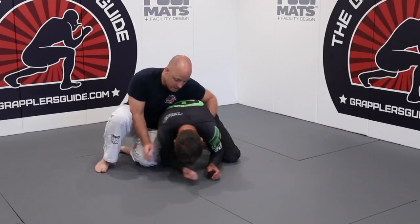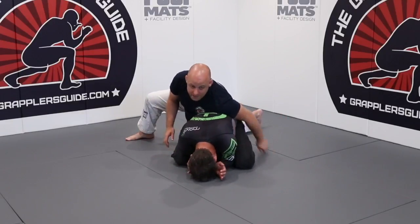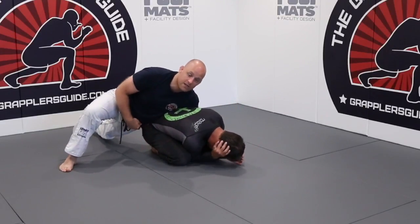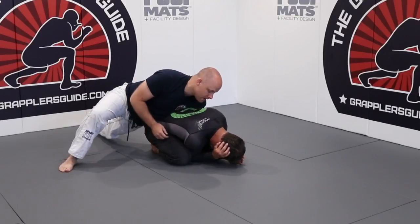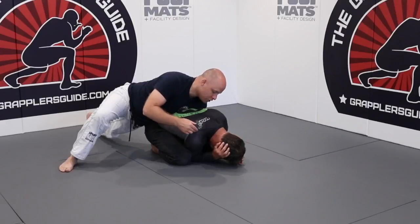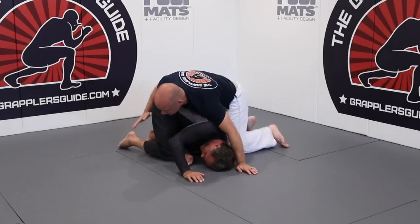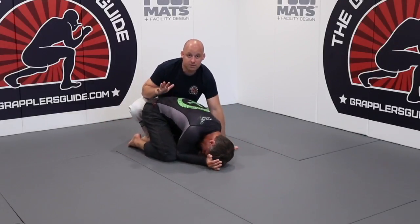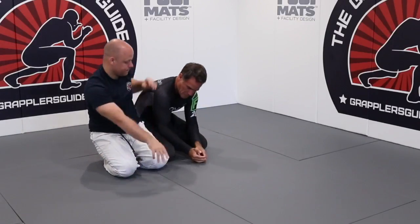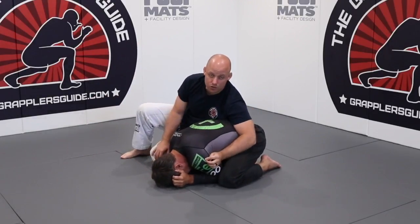So when he goes to move around, it's easier for me to stay connected with him, stay behind him. Even when I go behind him, I still have a hip connection. I'm focusing on keeping my left hip chopped down on the back of his hip so I can gauge where he might go. He might drop one shoulder and I just follow behind, or he might drop the other shoulder and I just follow behind. I'm using my hip connection to kind of predict where he's going to go. I have this hip connection, so I know I should be okay with keeping some sort of control on him.